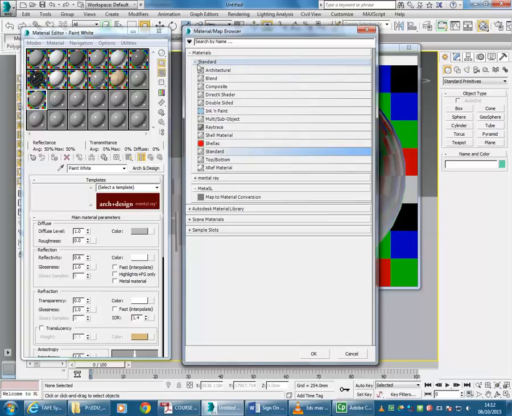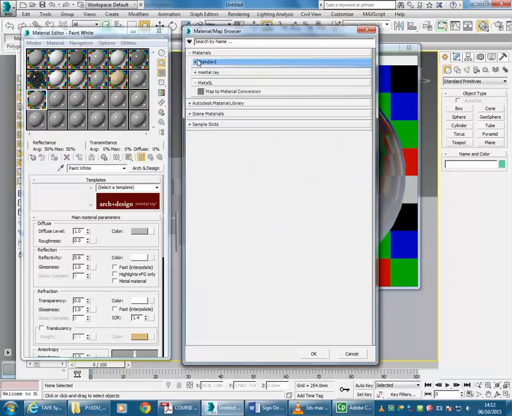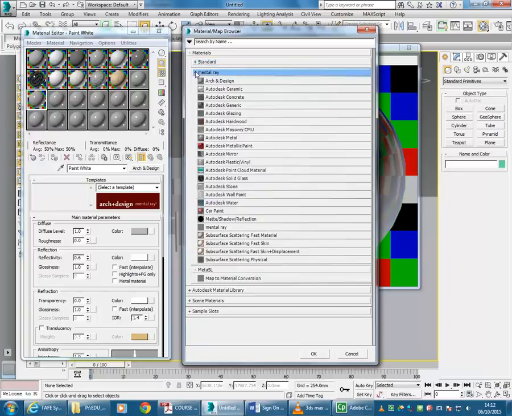down here. But then below the standard materials, you've got the mental ray materials, which are really the more current materials, and these are the materials you use in Revit. They started life in 3ds Max, and then about, I think it was about 10 years ago, these materials first were introduced into 3ds Max, and then about 5 years ago they ported them across into Revit.